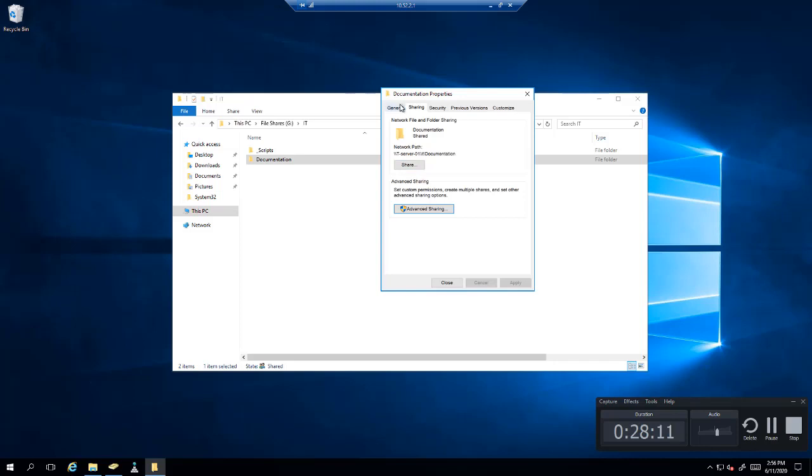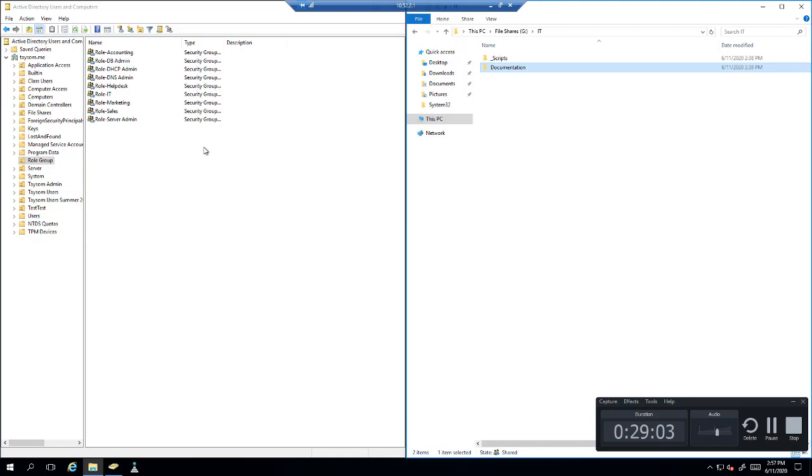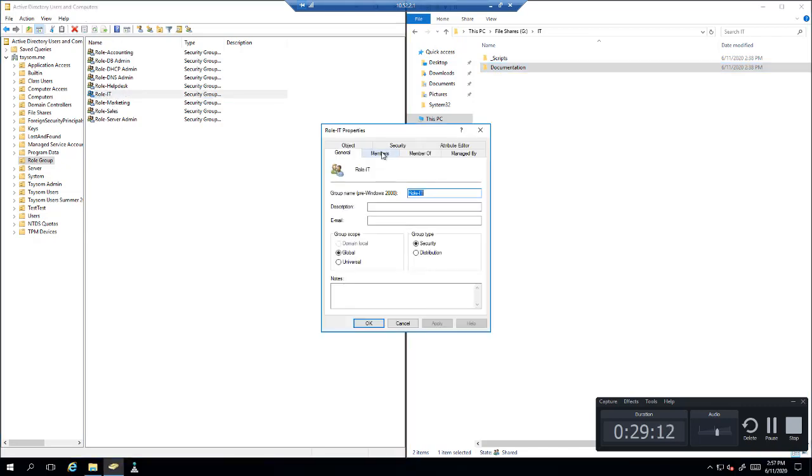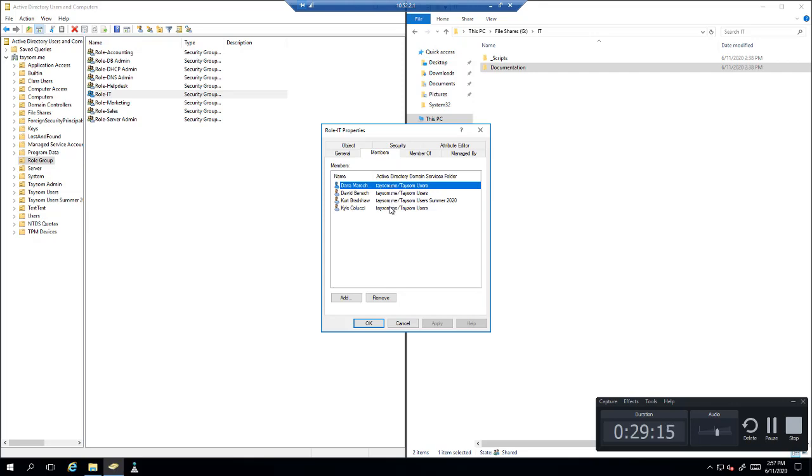So again, we've gone through this part. All right, so now we've taken a look. Now we're back looking at AD, and we're also looking at our file shares at the same time. So we've done our docking of different items to each side, which you can do in Windows, which I think is really cool. I'm sure Mac does it somehow too, but since I have such a distaste for Mac, we won't talk about that.